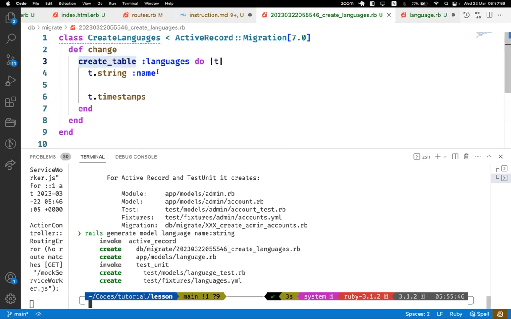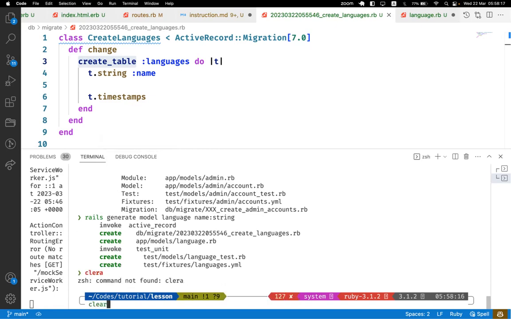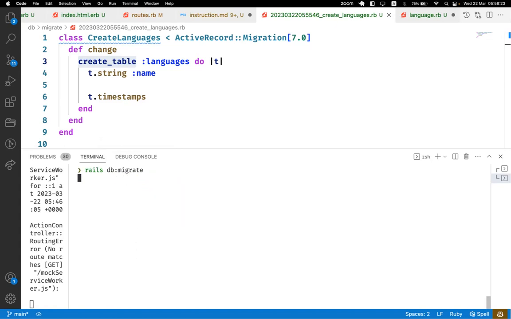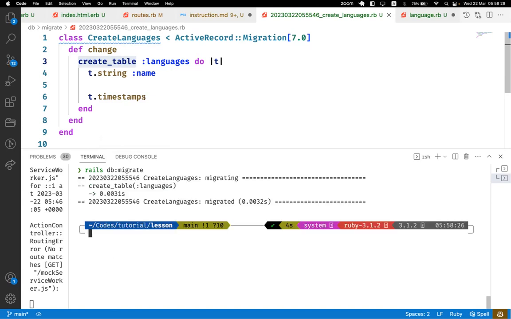After doing this, the next thing we do is that we should run something called migration. Sorry. After creating this, we need to just run rails db:migrate. That migrate command will just put this data into our database. So let's clear that and run rails db:migrate. And that migration will just pull this language thing into our database. Because before running that migration, it means that we don't have this entity created in our database. It just does that for us. We now have the language class in our database.